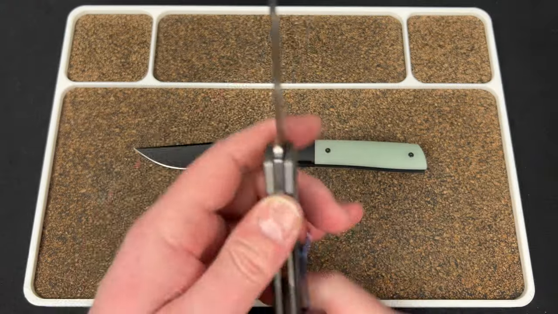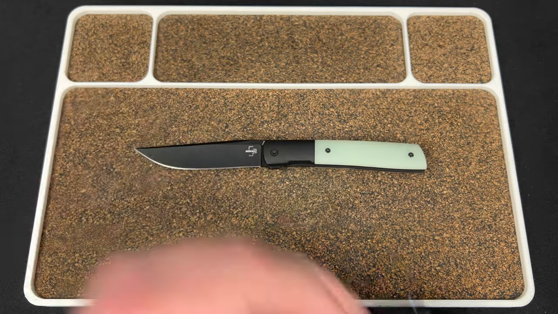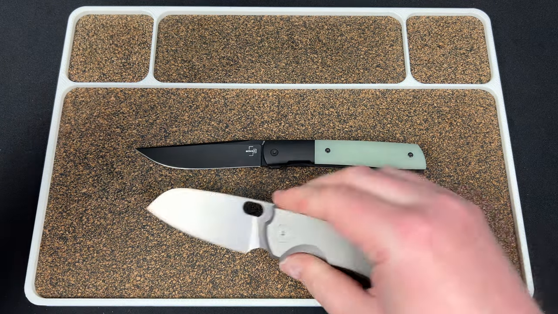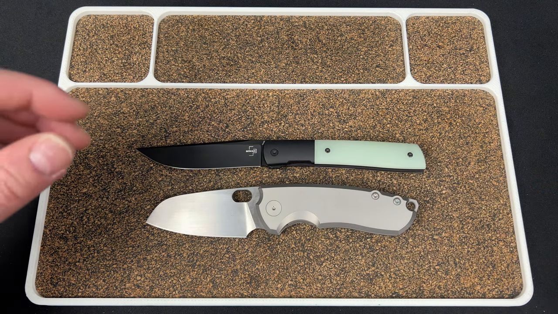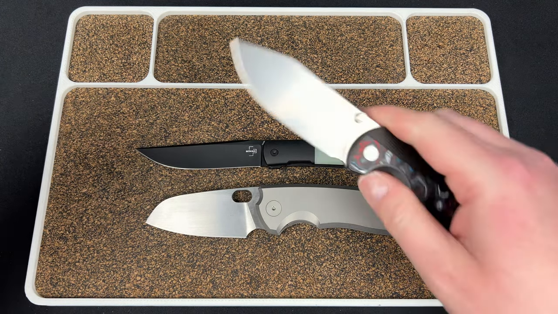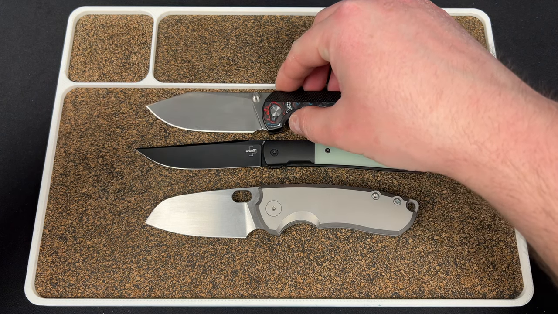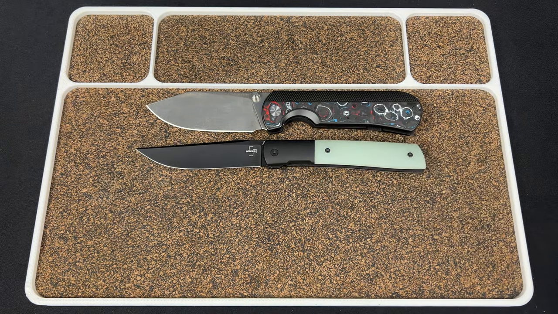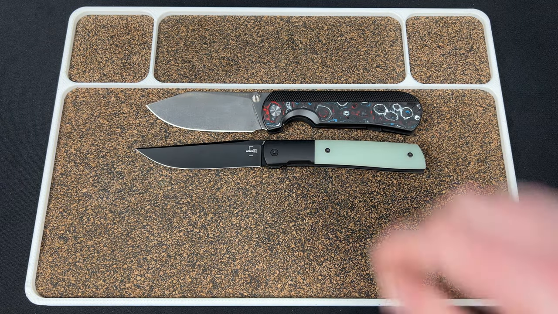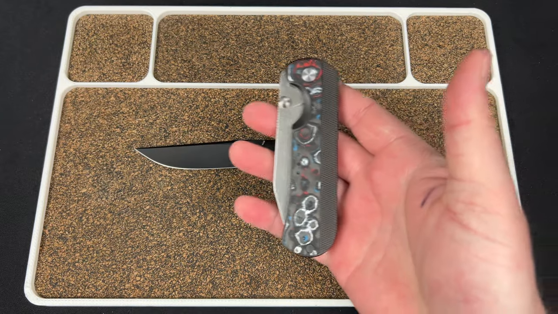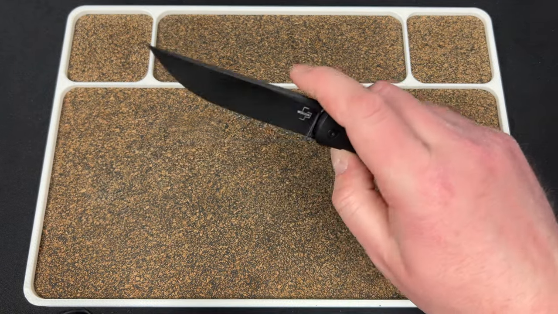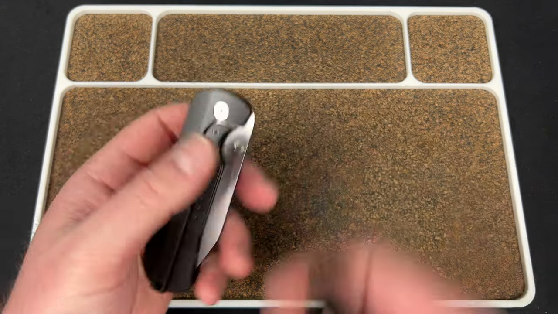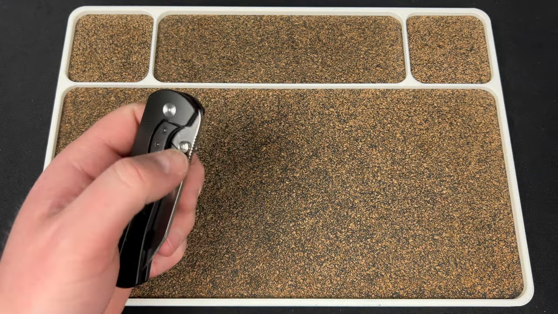And they are a little bit shorter than the Urban Trapper. You can see the handle sticks out. And the blade just slightly does stick out past those Synapse. The Synapse... Synapses? Yeah, it's just Synapses, Kev. Come on. We have the F5.5. And we have the Quiet Carry 9. There you go. About the same size as the 9. Maybe slightly bigger than the 9. So if that helps you at all. But obviously a thinner knife overall. In this sense. In this sense, they're about the same. So there you go. Some size comparisons for you.